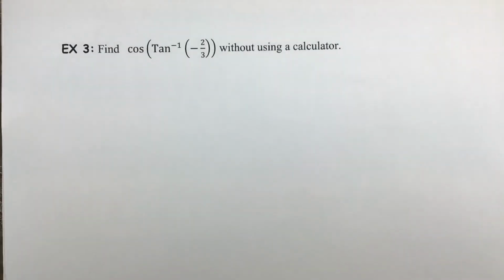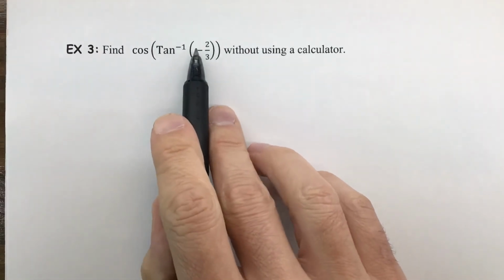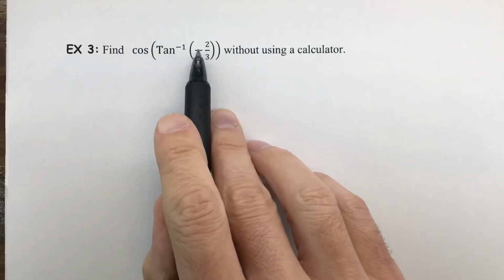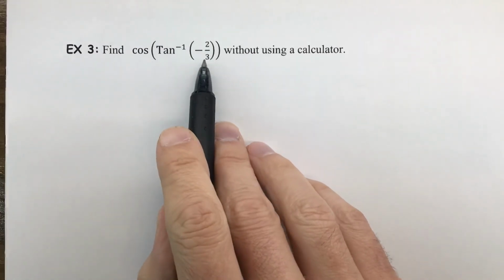Example 3 is going to have us do the same problem, but without the use of the calculator. However, we are going to compare our answer when we're done to the answer that we got from the calculator, just to see that this all works here. All right, working from the inside out, we have a ratio and we want to figure out the arctangent of that ratio. Really what that means is you're finding an angle that would correspond to this ratio.